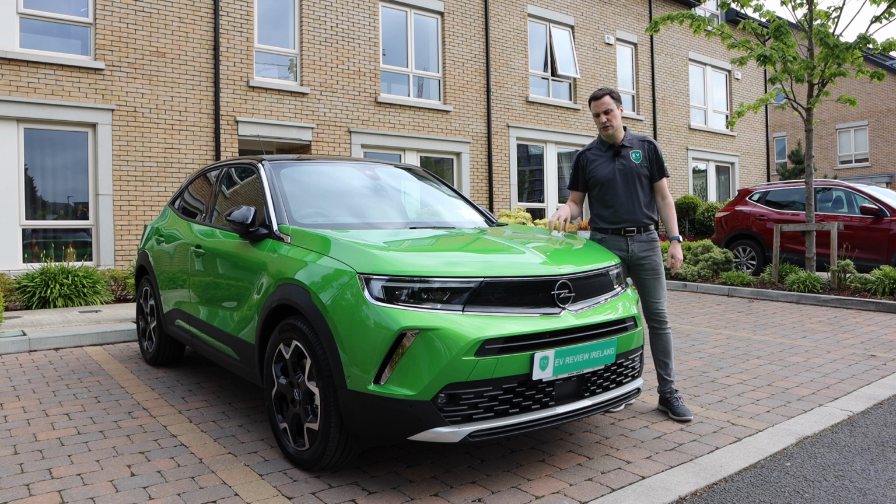Let me know in the comments what you think of the Opel Mokka-e. Are you a Kona driver? Would you consider changing over? Are you a current Mokka owner and thinking of switching over to this version, the refresh version? It's miles different in design.